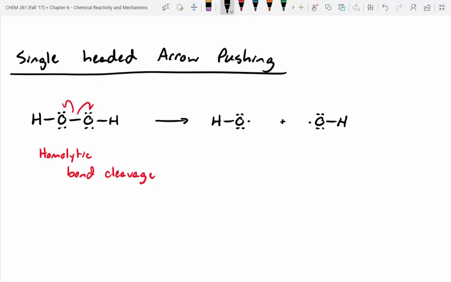What's the formal charge going to be for the oxygens? Neutral, right? So they're still neutral. We haven't given them any formal charge, and we need to show movement of one electron by using those barbed arrows, not the double-headed arrows. What do you call a compound that doesn't have paired electrons? Does anybody know? Radicals, right?